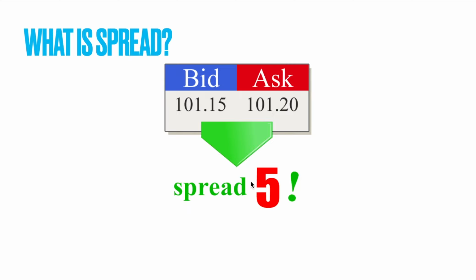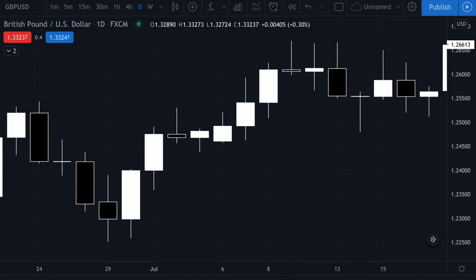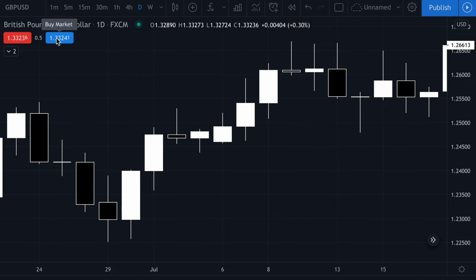Okay, so let's apply this to an actual chart. Let me drag this back over so you can see the full thing. So right here, we have the sell button and we have the buy button. Okay, this is telling us, it's counting in pips, that there's a 0.4 pip spread. So this isn't even 1 pip. This means that the tenth of a pip position, there's 5 of these and 1/2 of these. You see how it keeps moving? So spread constantly moves based on the ask or bid price of a currency, and it's different for each currency.